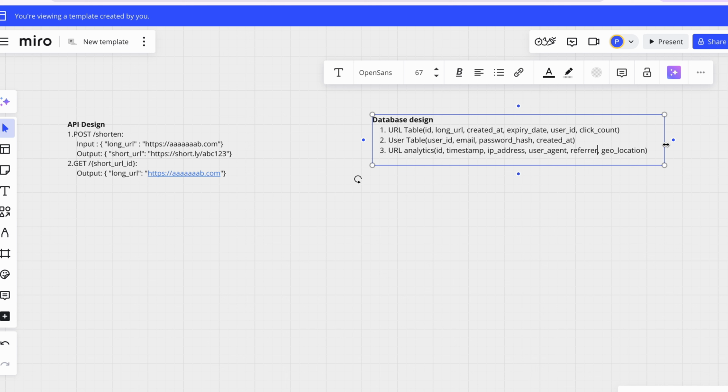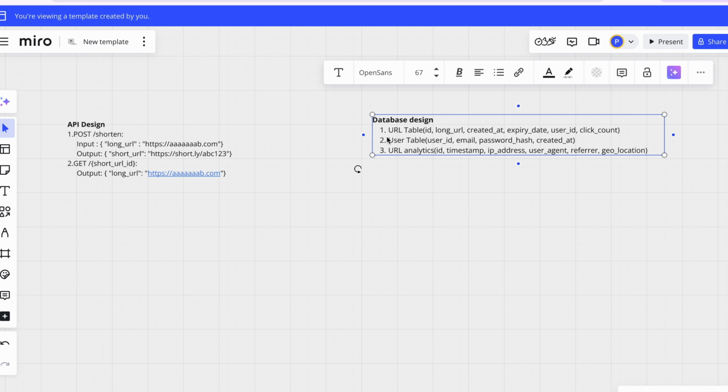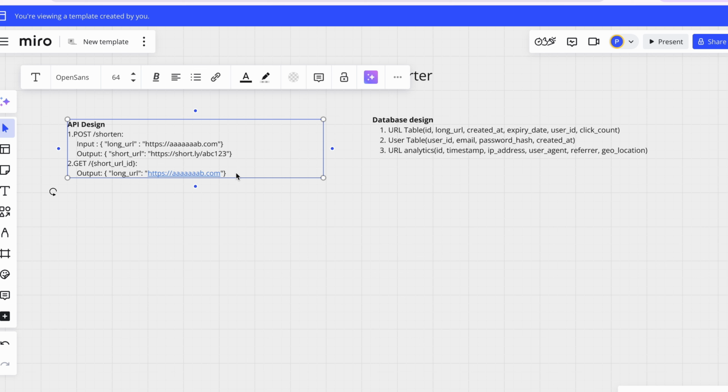So these are, on a very, very high level, some of the important tables. There can be more. It depends on your interviewer. Similar to these tables, you can add more APIs also. For example, you can add an API to get the analytics. Of course, those APIs are not going to be used by your front end. You're not providing those APIs to the external user, but to your monitoring jobs.